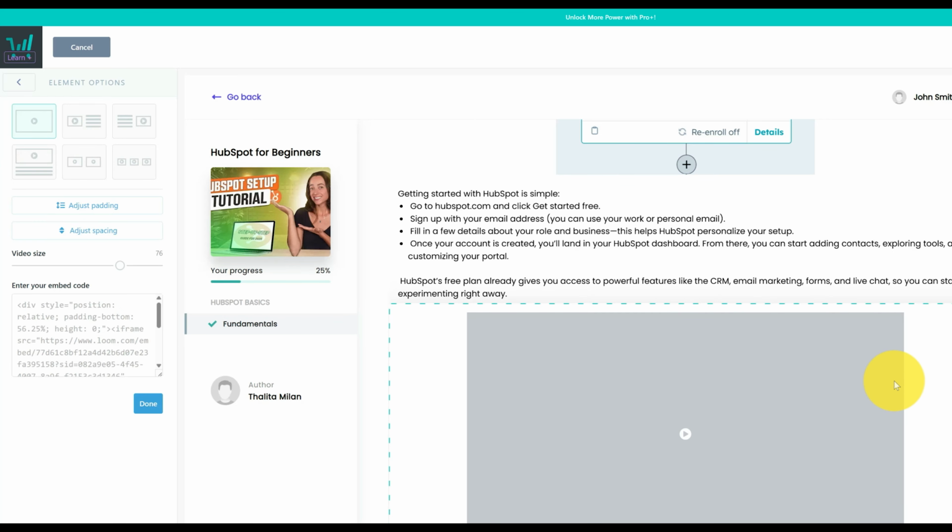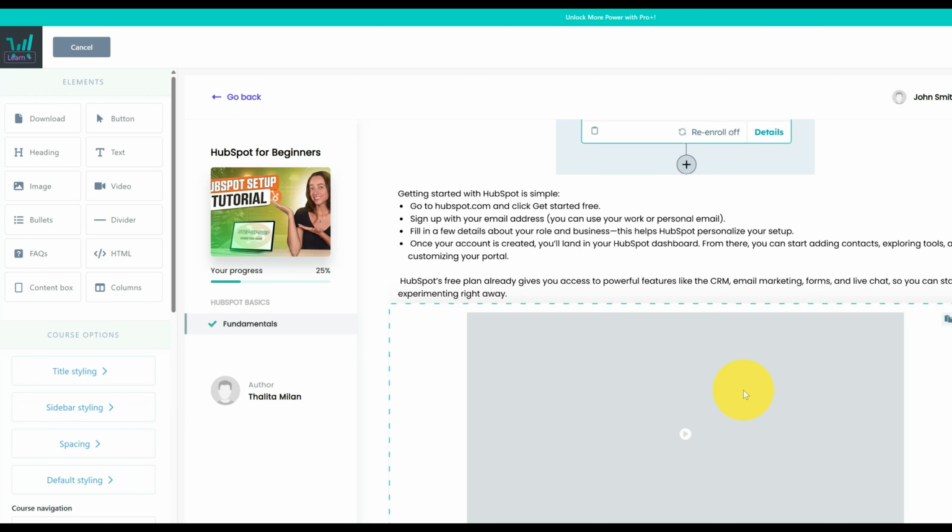So I am using Loom because it's very, very cost effective and it allows me to not only record my screen, but also host my videos. You can go for Vimeo, you can even go for YouTube, right? On YouTube, you also get an embed code for your videos. You can simply place them here. But yes, this is a very important aspect of using ThriveCart: the fact that you don't really host your videos inside ThriveCart. You have to find a separate solution for that, okay?